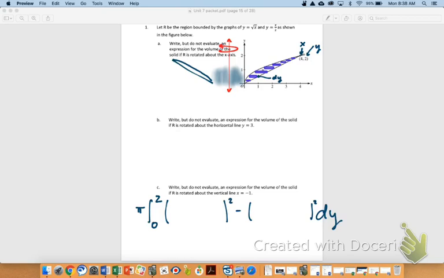Okay. I'm going to erase some of my representative rectangles here. Actually, I'm going to erase all of them. Okay, so the last thing I've got to figure out are the two radii. So I think an illustration of this is helpful sometimes. Would you guys agree with me that this blue distance represents the bigger radius?